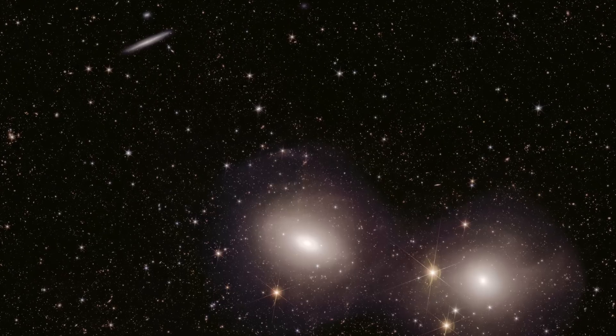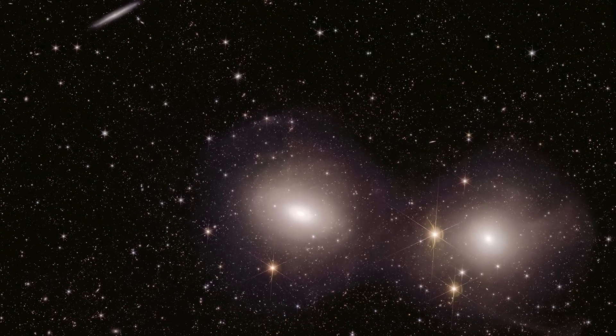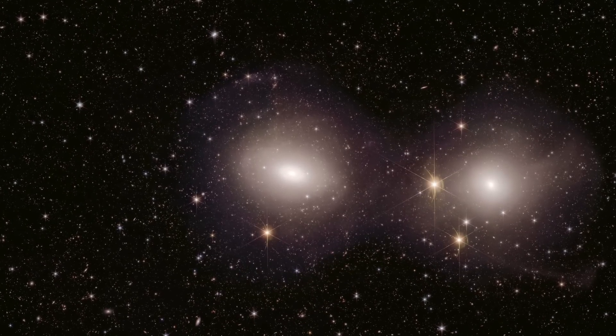And lastly, we come to the Dorado group of galaxies. This is a loose group comprising of about 70 galaxies, about 62 million light-years away. The Dorado group is much larger than our local group that our Milky Way lives in. These two massive galaxies are in the process of merging. And you can see the tidal tails and the interactions. These tails are streams of stars, gas and dust that are pulled away from their host galaxy due to the gravitational forces exerted during these interactions. Studying these features can help astronomers understand how galaxies grow and evolve over time.